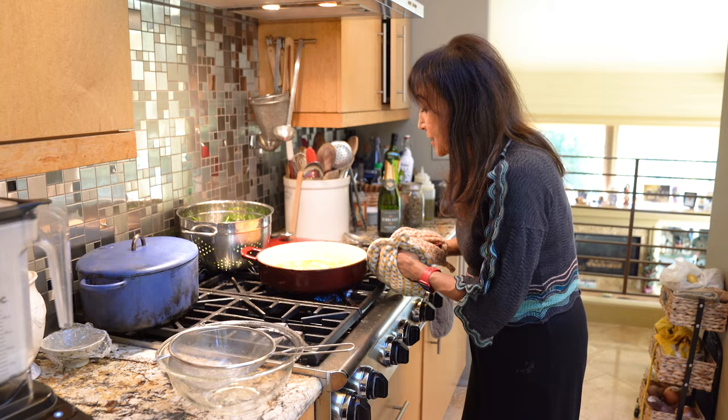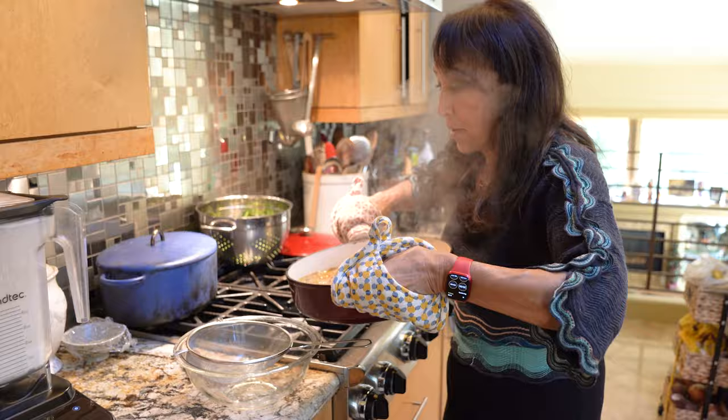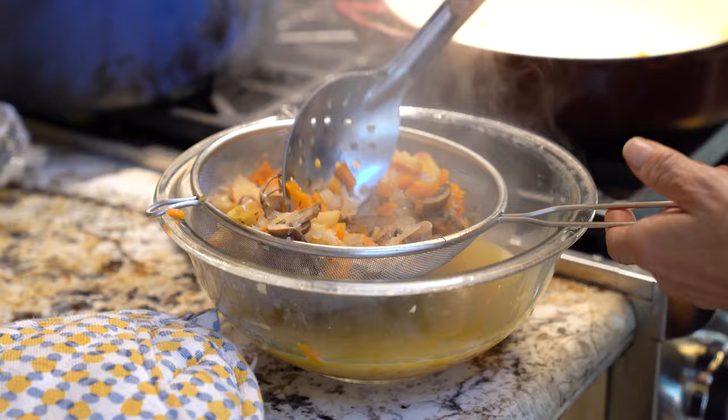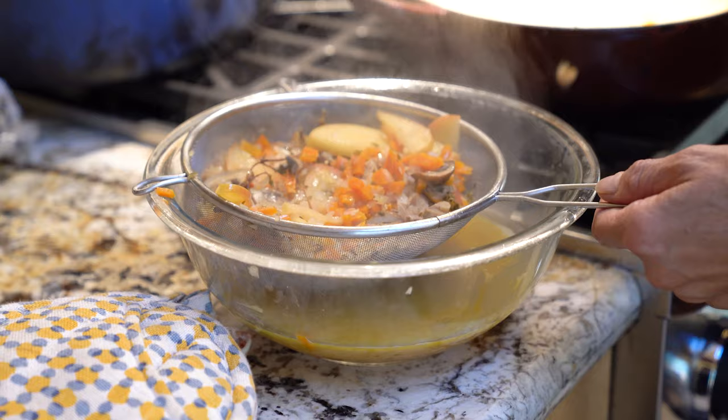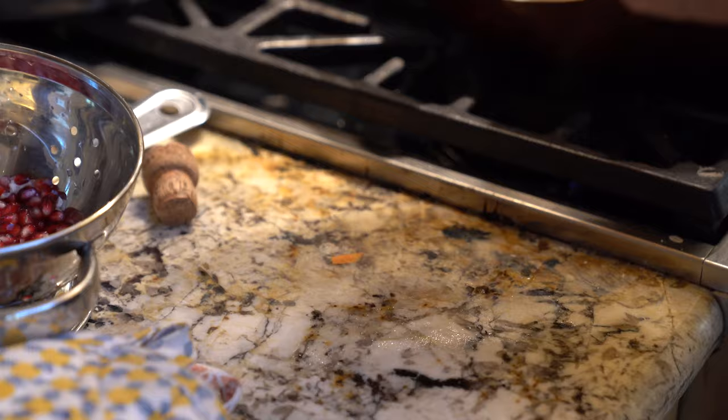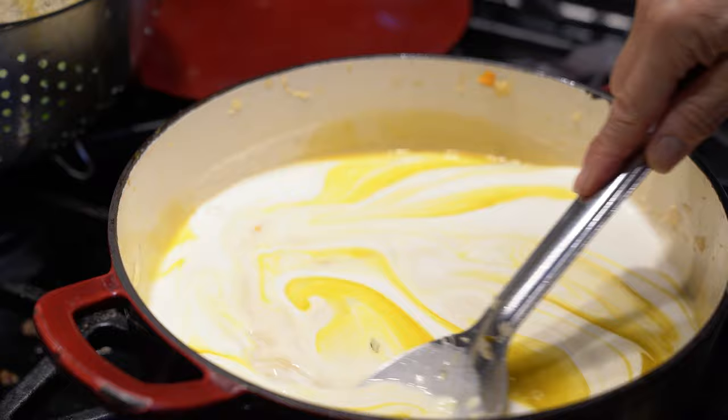So I'm going to take this, I'm going to pour it over. The recipe in my book actually says take a slotted spoon and just remove everything, which you could do, but it's not as perfect as putting it over a strainer like this and then pressing all the lovely juices out of it. Here we go. We're going to put that back in the pan. Now we're going to stir in the cashew cream, which is going to thicken it up.